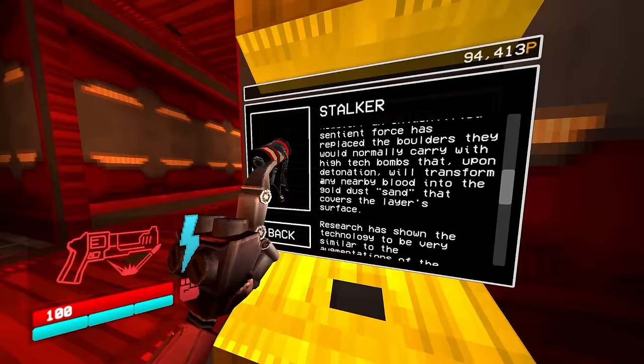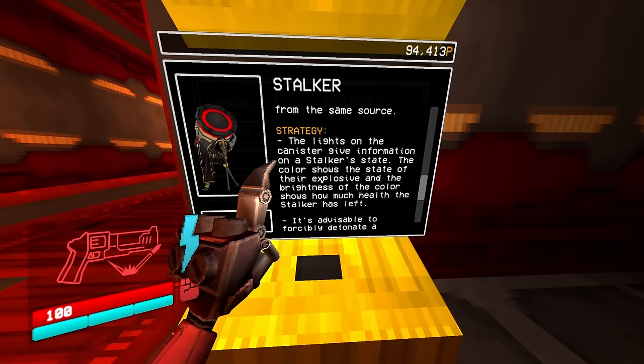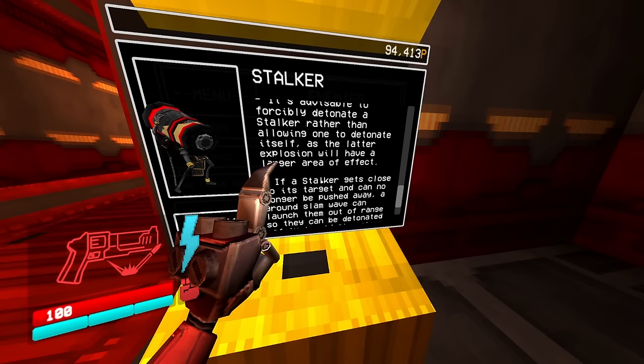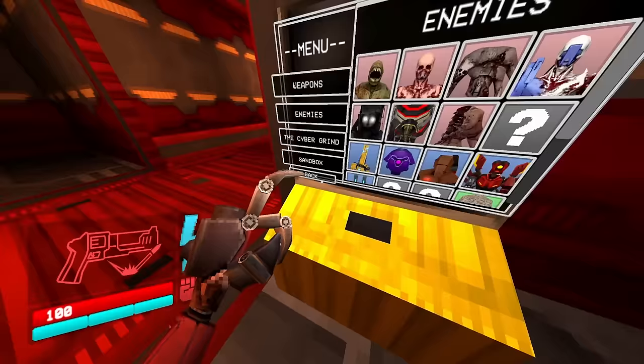Okay. It's full of sand. Researchers have shown the technology to be very similar to the augmentations of the modified strays, known as soldiers. Okay, we're gonna see. So the soldiers may also be King Sisyphus. The lights on the canister give information on the state and health. The state, the brightness of the color. Okay, so maybe you have to somehow avoid it exploding? Or maybe you have to detonate it. Okay, we have to forcibly detonate. Get close to the target. Okay. Attaching magnets will reduce the radius. It's a little crazy, man.